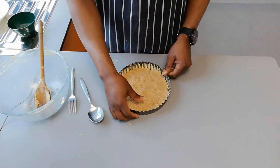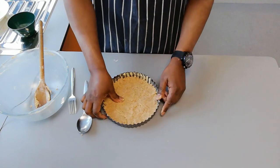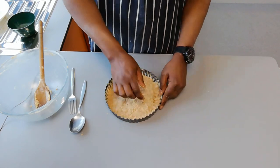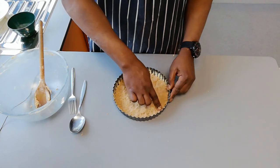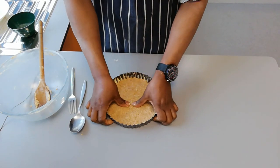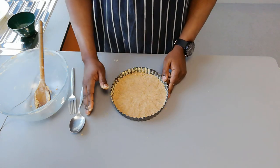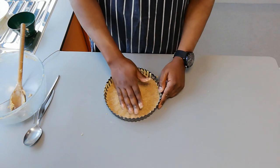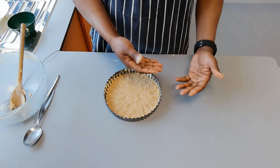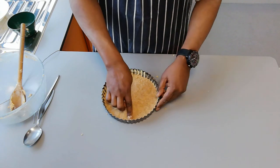Try and make sure it's all the same thickness all the way over. Can anyone tell me in the comments why it's important that when making something like a cookie or a flan, it should be flat and the same thickness all the way through? The answer is: when something is flat and even it'll bake at the same rate. If one part is thick and the other is thin, while one part is still trying to bake the other part could be burning. So it's important to ensure even cooking.